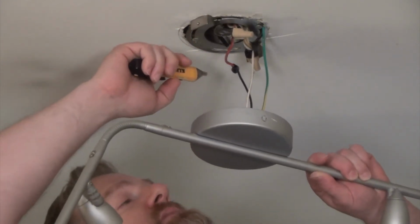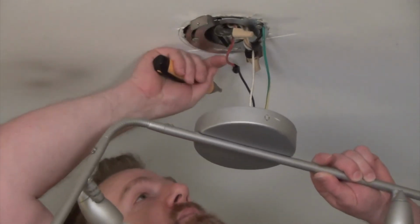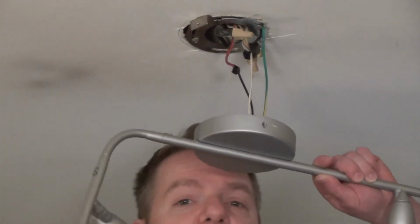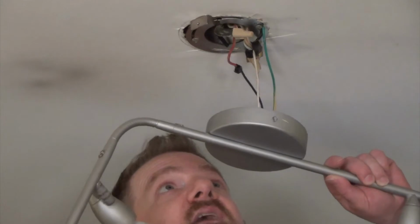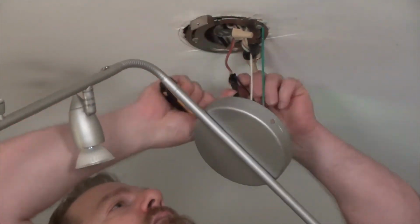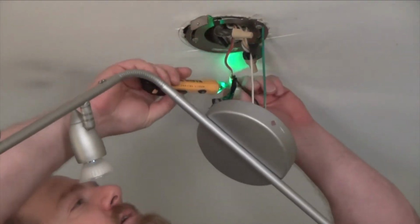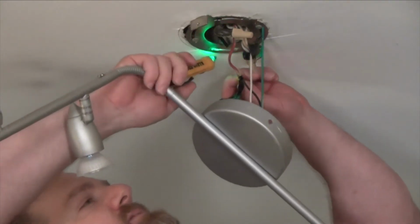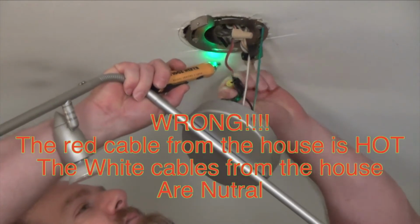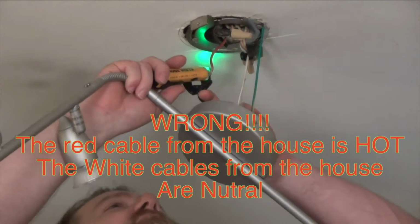So let's pull this first one apart and be really careful we don't touch the copper. We're just going to take off the electrical tape, and then we're going to unscrew this wire nut, and then we're going to use my tester and make sure that this is not a hot cable. So I can see copper here, and this is the black cable, so this shouldn't be hot anyways, but let's just make sure. Yep, no beeping, so we're good to go. We know this one's not live.